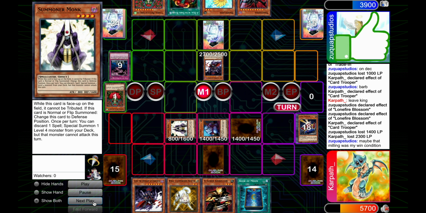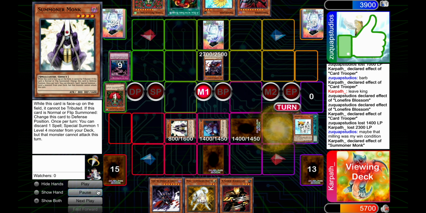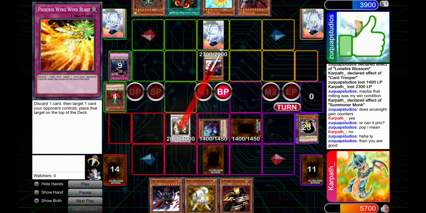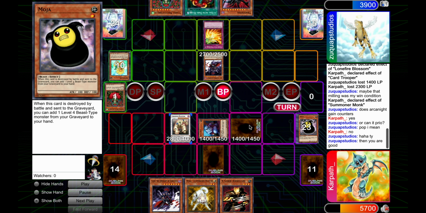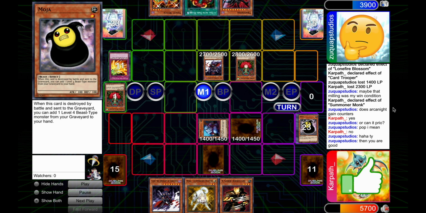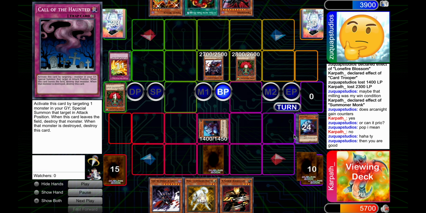But for some reason I go for Monk, pitch my Book of Moon, which is also my only way of playing around Skill Drain if he happens to have the second one. We just go for Colossal, and then the Colossal just eats a Phoenix Wing Wind Blast. So yeah, I made a lot of misplays in this match in hindsight. I think that was definitely a big one. I don't see why I did that.